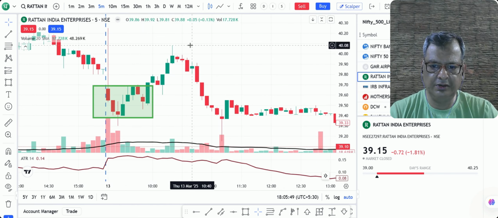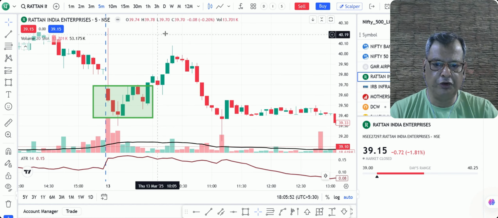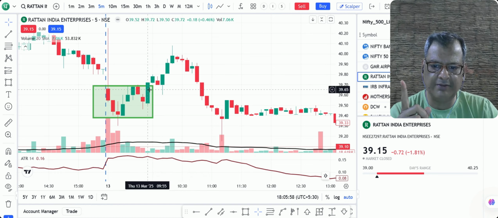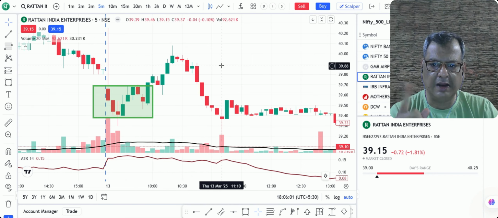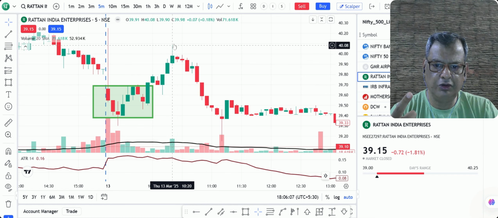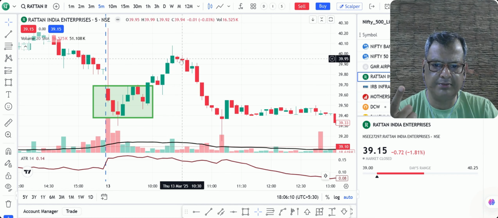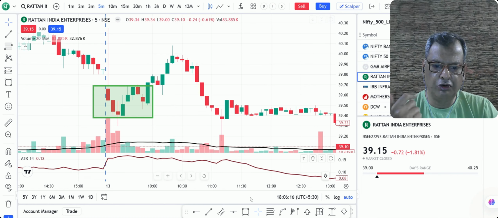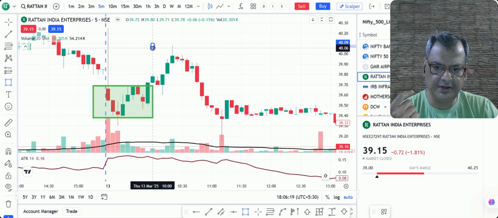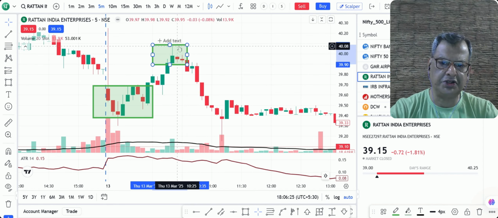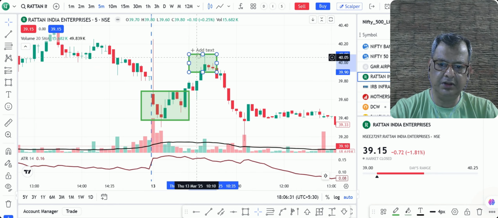When you're here, you are not seeing this part, right? Don't look at this part. When I'm explaining bar by bar in my video, please look at only the candle that I have my cursor on. We don't know what's going to happen. We are on the 5 minute time frame, Ratan India Enterprises. So if you see here, you have sort of a shooting star and price is slowly starting to come down. You had a tussle here, you had a tussle here. So you got multiple indications. If you look at these three candles, you have multiple indications now that there is selling pressure. Bears do not want the price to go up, right?